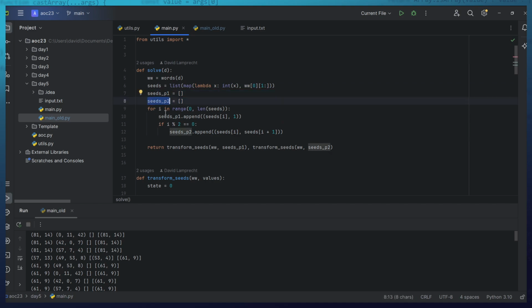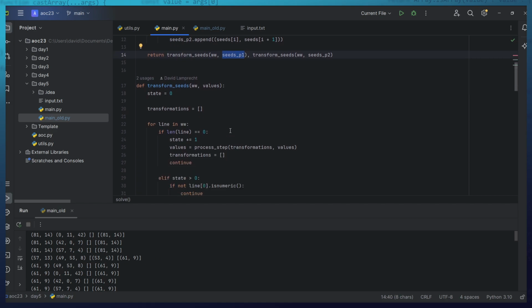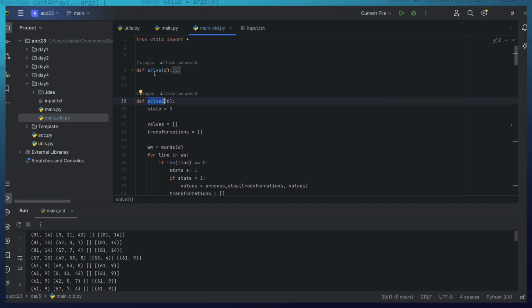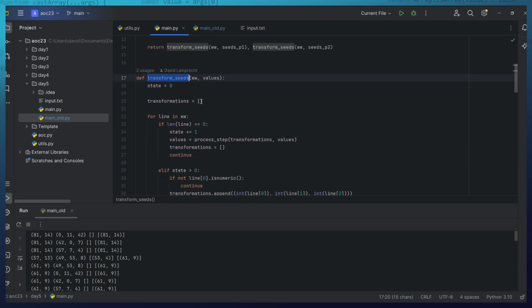So what I'm essentially saying for part 1, hey, create me a tuple with the seed number and a length of 1. Because that's really what it is. And then I say, hey, for every other, make me a seed couple with the start and range, like we had in the other part. And then just do the transform for me in both cases with those words and the seeds part 1. That way, transform seed, which is, like I said, solve 2. I don't need solve 1 anymore. I can take all of that away.